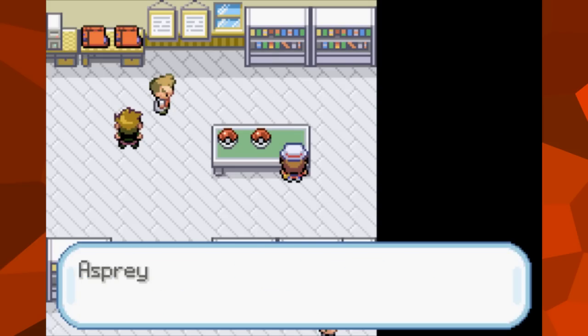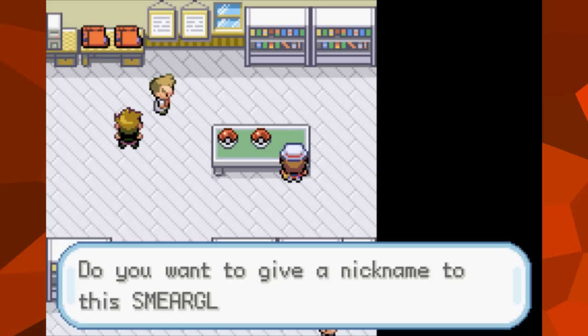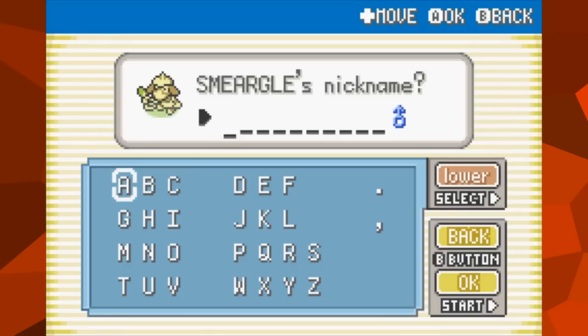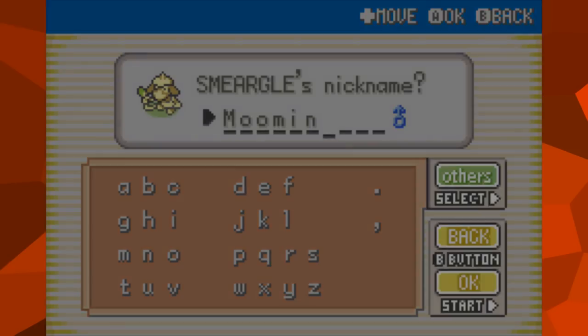Yes, I will take the Charmander. Smeargle 1 has been obtained! Do you want to give a nickname to Smeargle? Yes, I will. This is a good boy that's going to be with us the whole playthrough. We're going to name him Moomin, because Moomins are cute and huggable. Just Moomin, or should I name him? No, Moomin Troll won't fit. We're just going to call him Moomin.